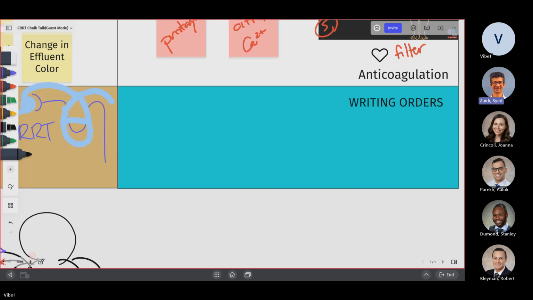So the first thing is obtain consent. That is something where you have to talk to the family and explain to them, and if you have, then just click the right box and note that consent was obtained from whoever it is.